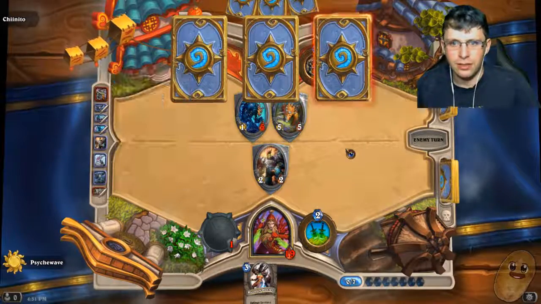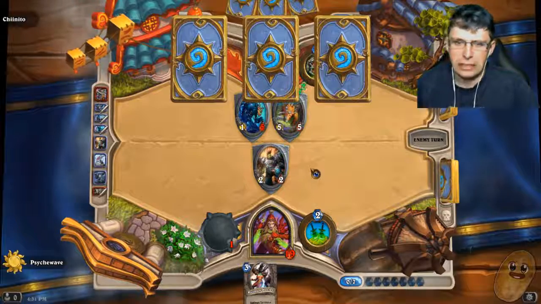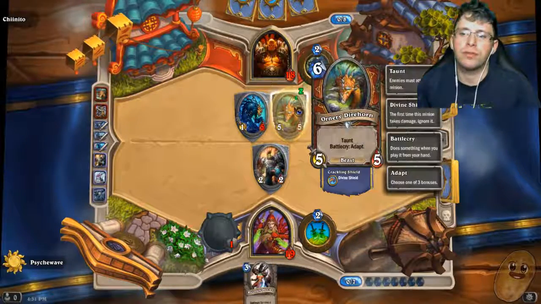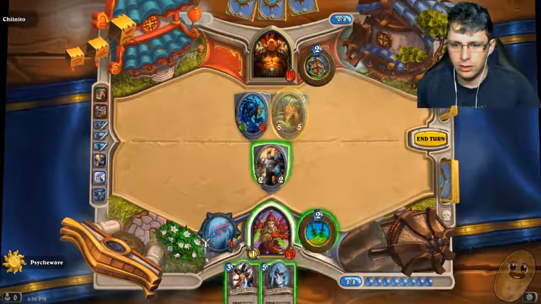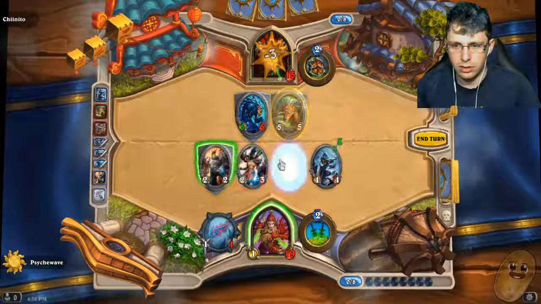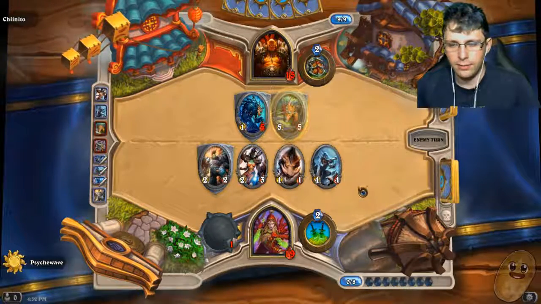Battle cry adept. Ooh, is that a dire thorn? No, it is a dire horn. Ornery dire horn. Adept. Choose one of three bonuses. My hair is weird. Oh, for crying out loud! Divine shield, really? 5, 6, 7, 8. Okay. Yeah. End my turn.